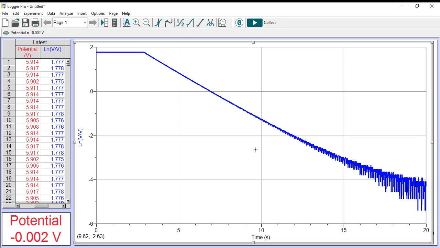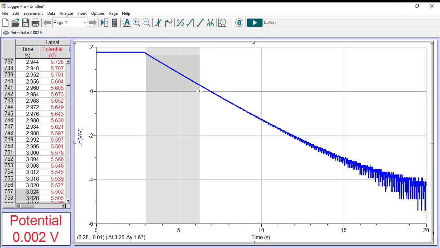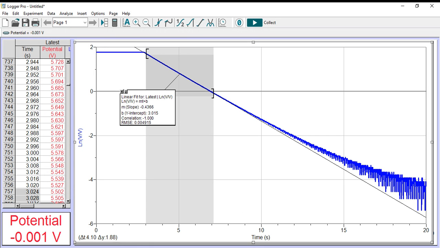But now we're getting to step 4 on this one here, where we can use this graph to do some data analysis. So you can see in this region here, I've got a reasonably straight part of the graph there. So what I'm going to do is highlight that part of the graph there. I'm highlighting about 4 seconds of data there in the reasonably linear part there, and up here I've got an option that says try and fit a straight line graph to that.